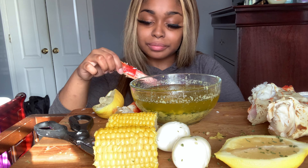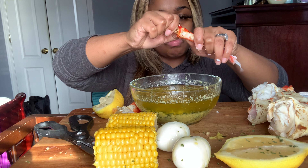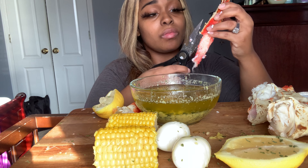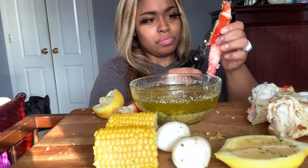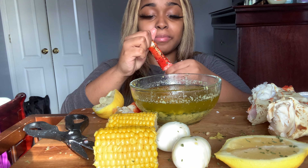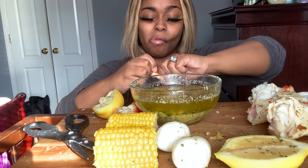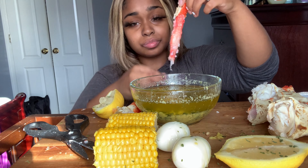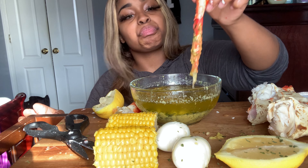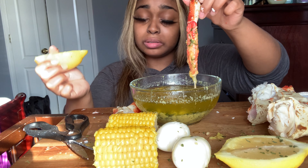Regions Bank is always late to the party — I'm telling y'all, I'm sorry. It won't come out because of this piece right here. So the girl has me cutting her fingers and putting them in my mouth. Somebody look at your neighbor and say Regions Bank is always late to the party. Alright y'all we gonna do this much and we gonna eat it. I hope the lemon don't get on my little cut I got going on.